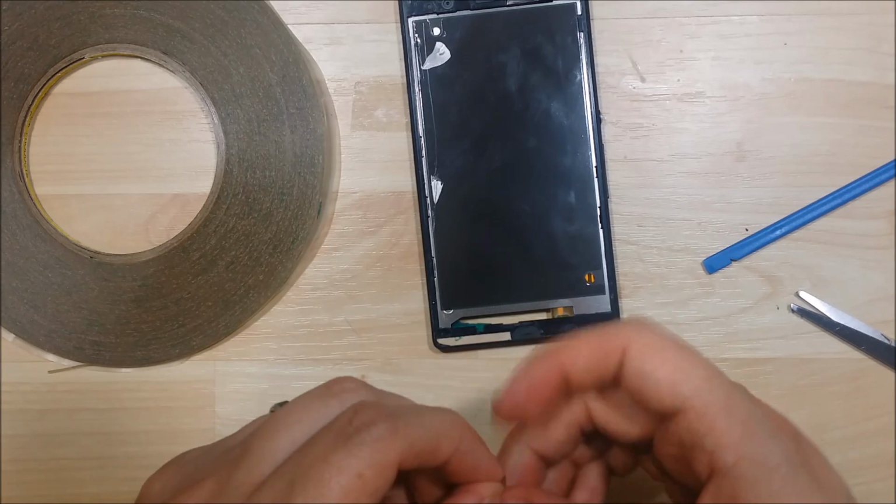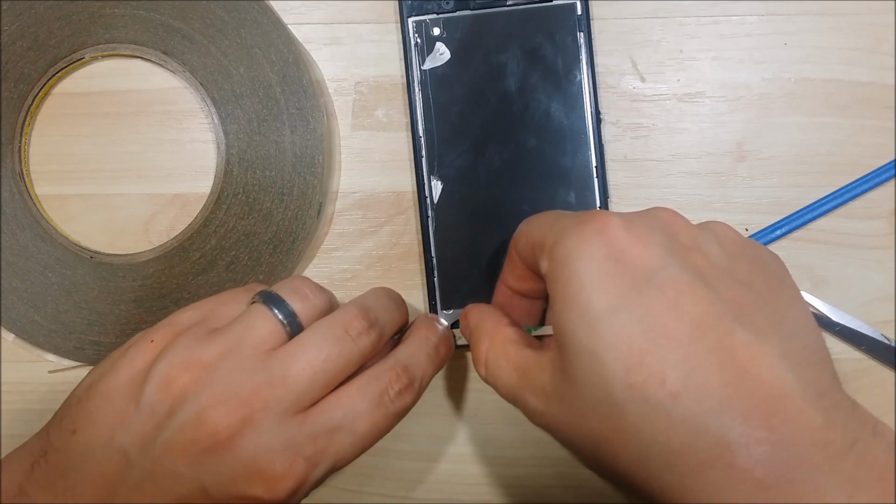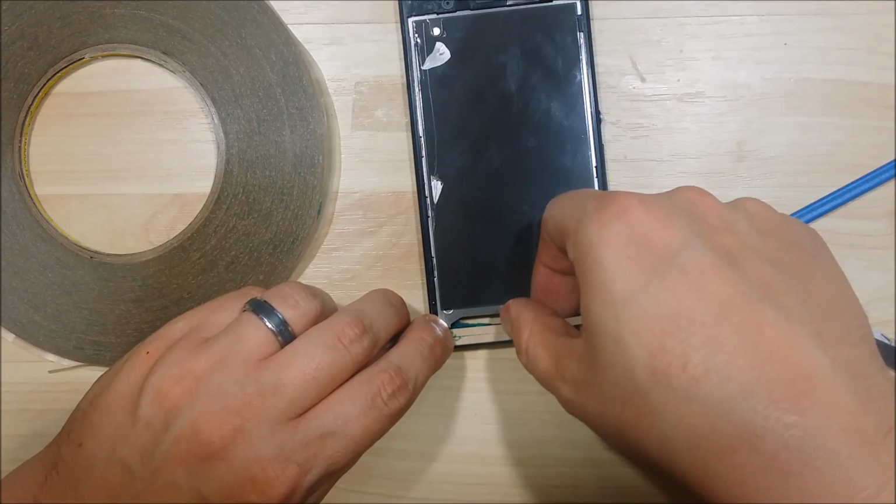You also want to make sure that the adhesive doesn't roll up on itself or crinkle. We don't need any ridges. That'll make the screen pull up in some areas. We definitely want to make sure that it's nice and flat when we apply it.